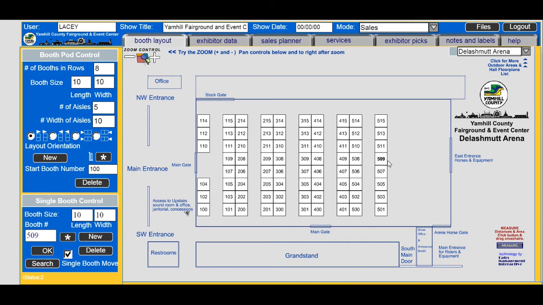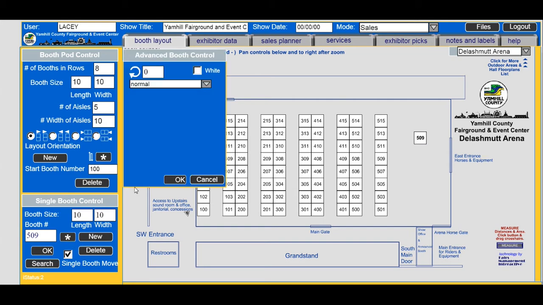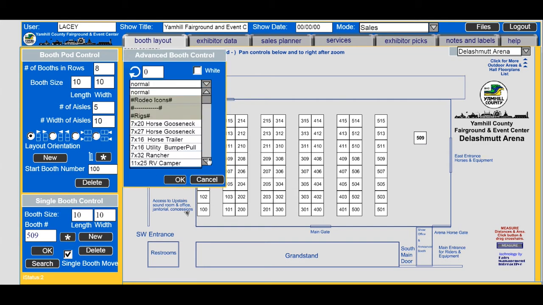And I'm going to go ahead and borrow one of these booths. By borrow, I mean if I click a booth, instead of saying OK, I hit new, it makes a copy. If I put it over here, and I go ahead and change the character of it to a geometric, and you'll see here these are our icon lists, and we have everything from gooseneck trailers to tents to bleachers, all kinds of objects, including just colored geometric objects.